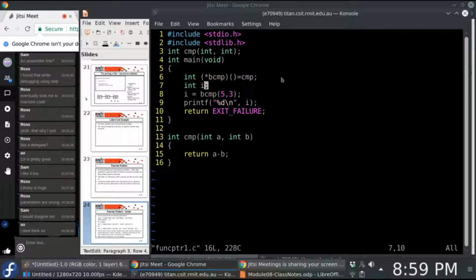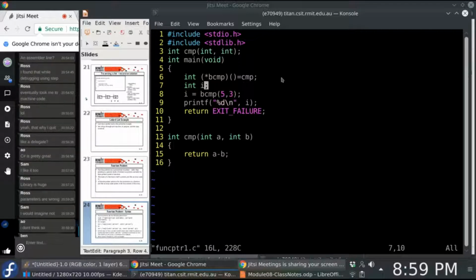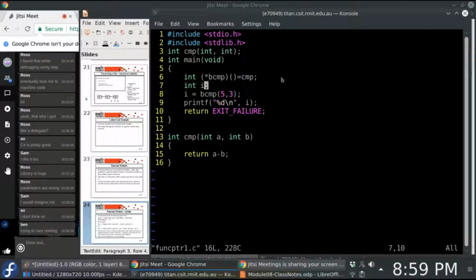Aha! That everyone who said no has misunderstood something. Has misunderstood how function prototypes work.